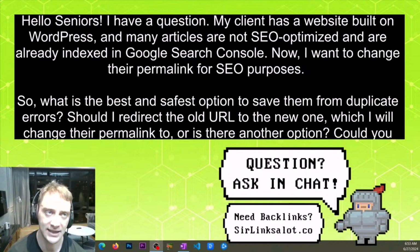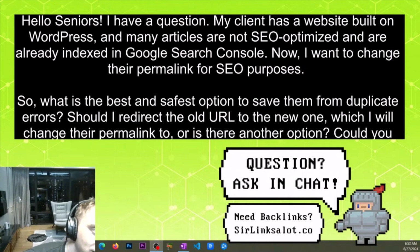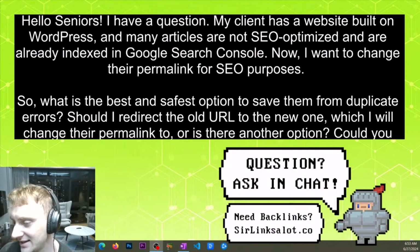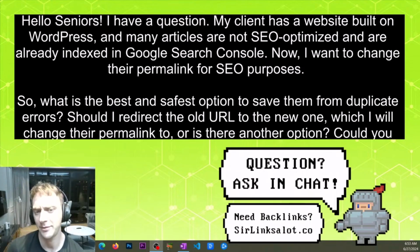Essentially what you're doing is you're just showing Google that it's moved to this other URL. You're making sure that all backlinks that were sent to the old URL are going to that new URL. Yeah, I mean it's not necessarily super hard, but depends on the website and how you're going about doing it and how many URLs you're changing. You could end up with a huge mess of 301 redirects. So maybe there's a better way.